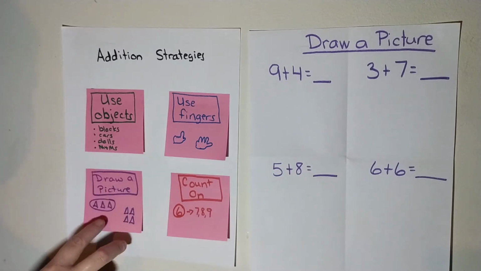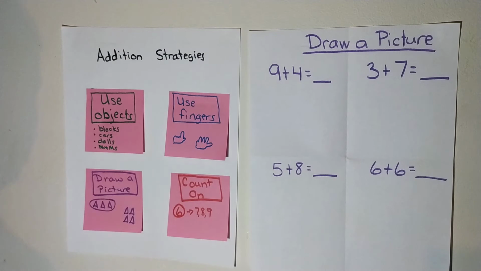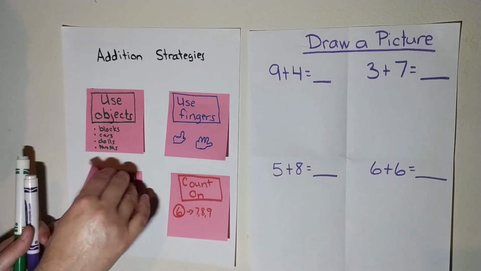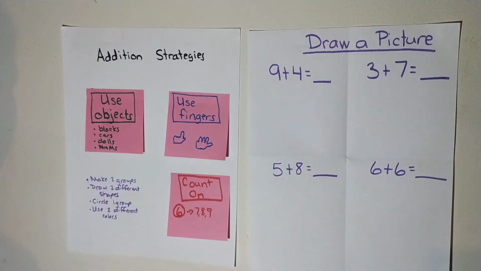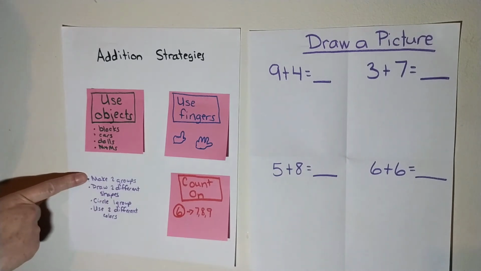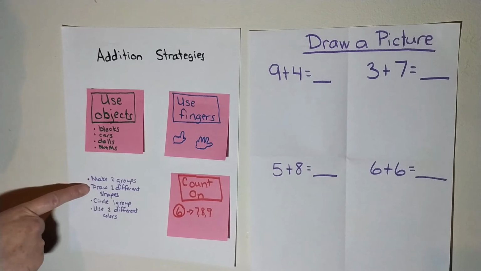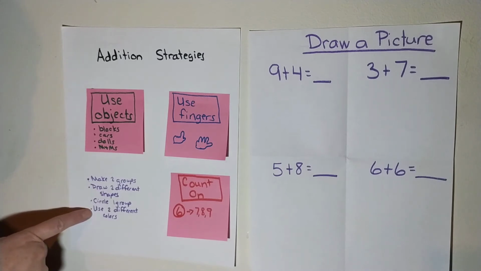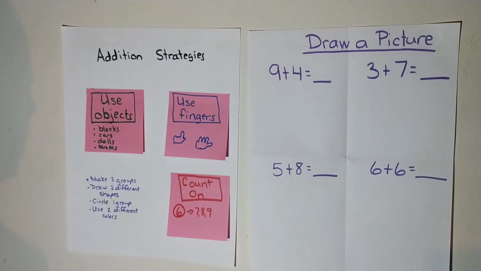Let's start by remembering that when we solve our problem, we have to make sure our groups are separated in some way or fashion. Let's look at what else we have to remember. You need to make sure you have two groups. You can draw two different shapes if you want to make the two different groups. You can circle one of the groups instead. You could use two different colors, which is one of the things I'm going to do today. So there are lots of ways to separate your groups when you're solving your problem.